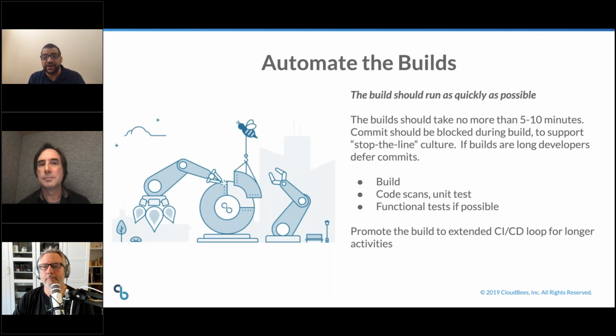Otherwise, we're introducing additional noise and error. What we want to do is block commits during the build and make that an event, and encourage a stop the line culture, where when the build breaks, everybody stops development and they work together to fix the broken build. Or, like some people do, you pass around the duck or the lava lamp, and you have a process for identifying who owns fixing the broken build, but you fix it immediately.